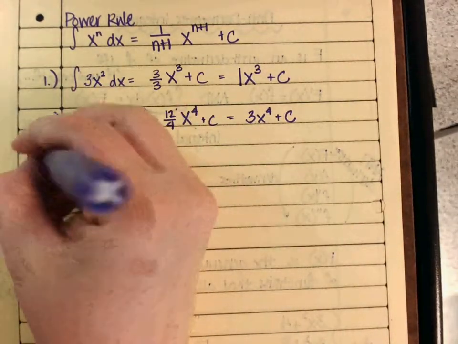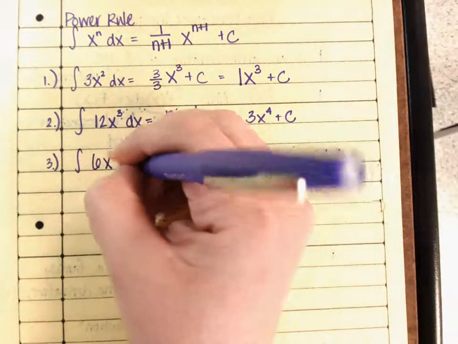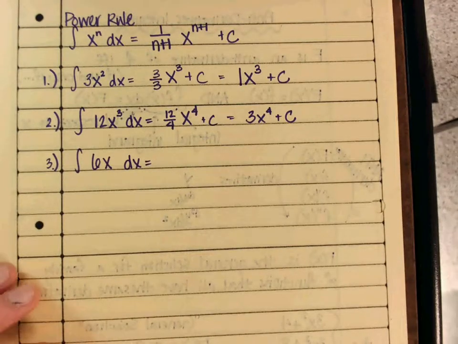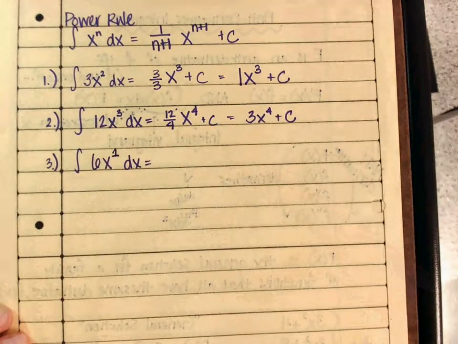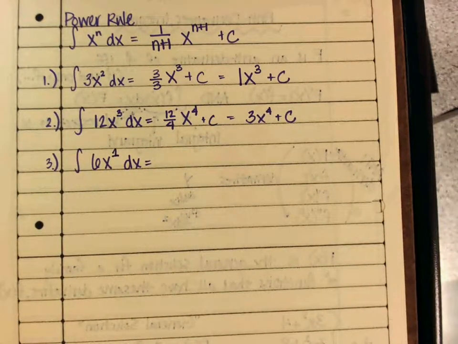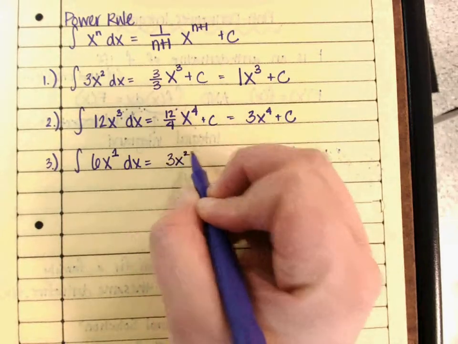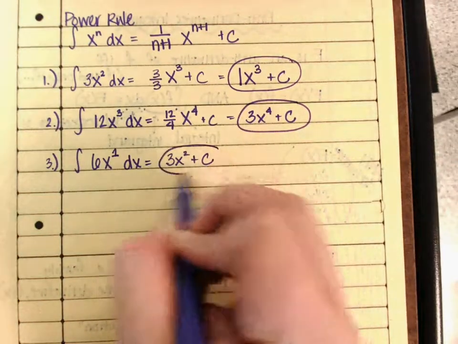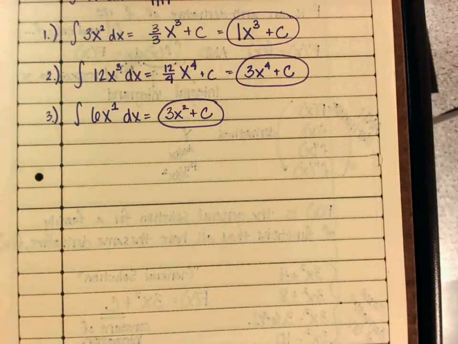And then we're going to do some harder examples. So let's say that it's 6x dx. Okay, so there's not a power written, but we know what the power is. It's an x to the what? X to the 1. So remember, in this order, you're going to add 1, then divide. So do it. What's my antiderivative? Plus c. Very good. Perfect. Got it? So you're going to add 1, then divide. Add 1, then divide.